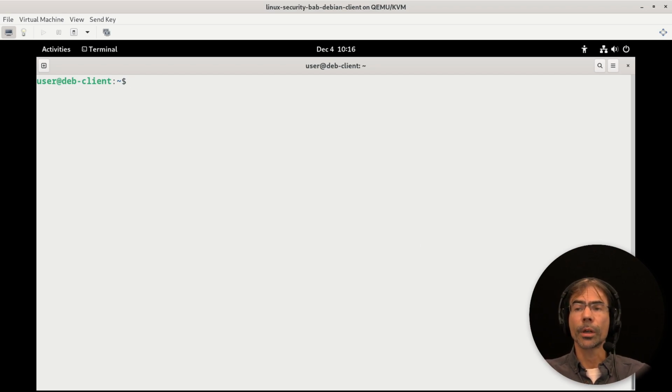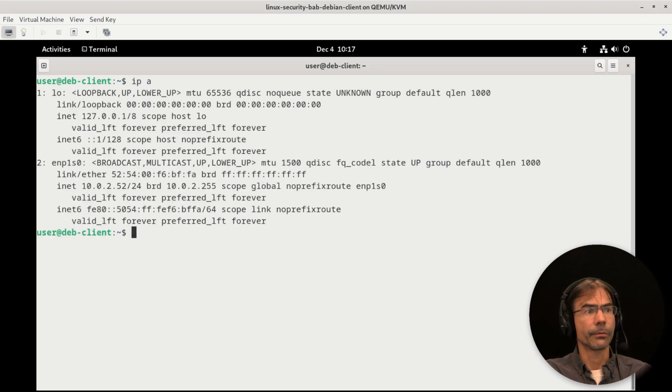All right. So now let's do some work. Let's actually use the nmap program now that it's installed. I'm going to do some work from the virtual machine and some from my main system. So this virtual machine, if we run an ip a, we'll see the IP address of this system is 10.0.2.52. Okay. And so that means that I'm on the 10.0.2 network. How do I know? Because I have a /24. That's a 255 netmask. So I know that 10.0.2 is the network.